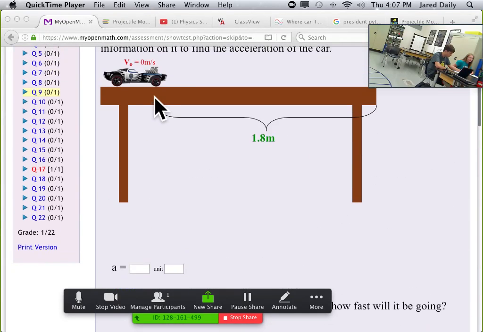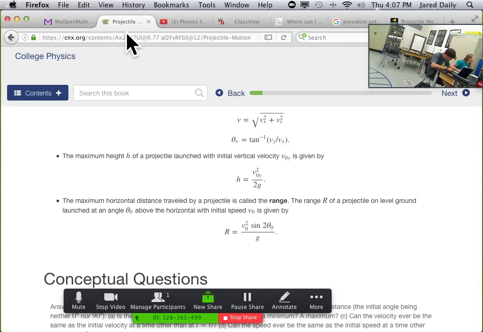Oh, yeah. So you don't use those for velocity. There's a kinematic equation. Because it's not going the same speed the whole time, you have to use a kinematic equation that uses acceleration and time to calculate your final velocity. And that's V final equals V initial plus A times T, plus acceleration times time. You see that kinematic equation? So let me show you in the book.